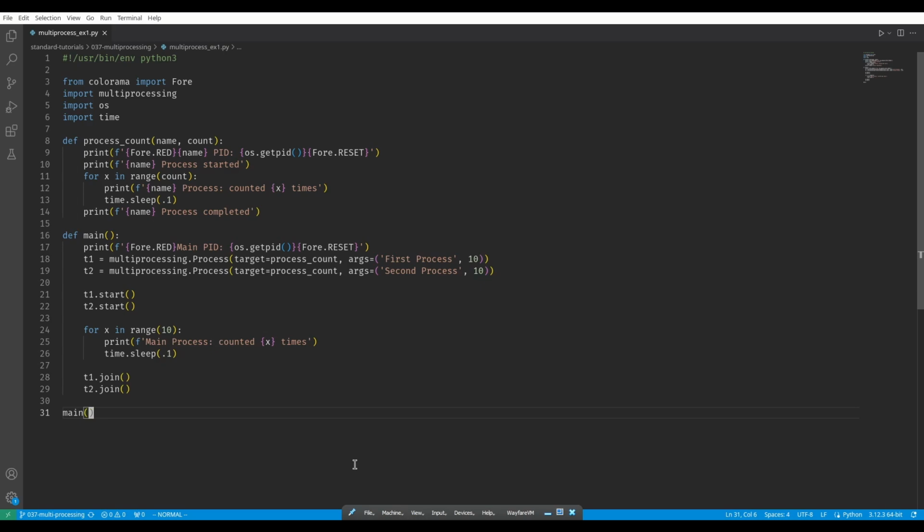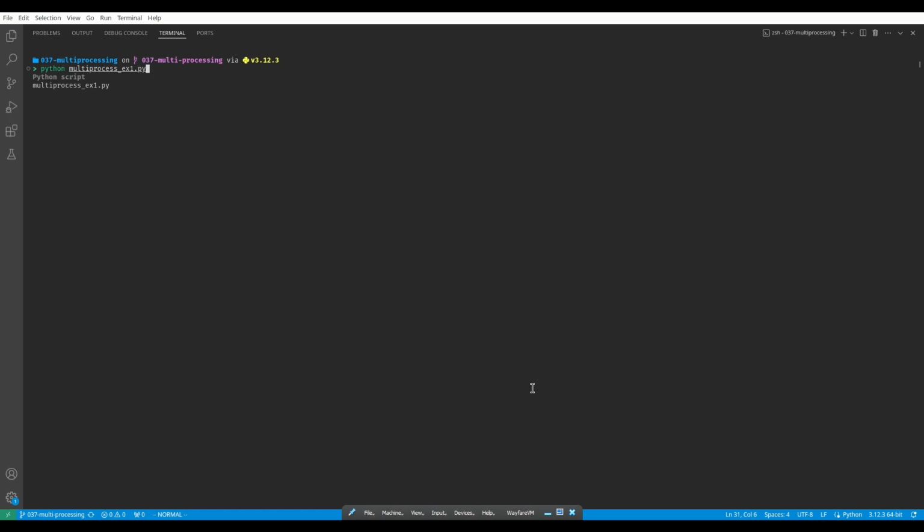This is particularly important, especially if, say, the subprocesses are printing stuff out onto the screen, and if the main process dies, sometimes that printing may not actually happen. So it's usually best practice, even with multiprocessing and definitely with multithreading, to always call the join method to have the program sit there and wait for the processes that it may have created to actually end.